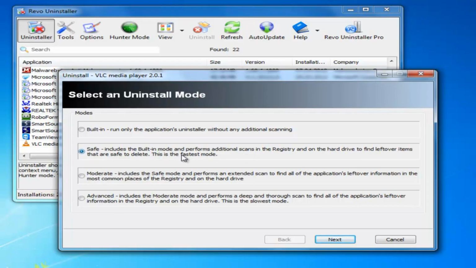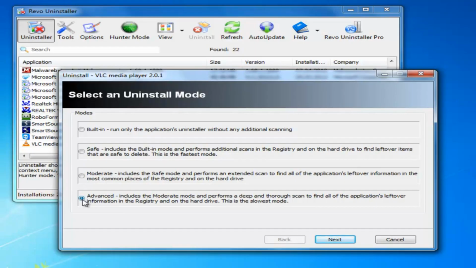This is going to be the fastest and probably the safest. It defaults to the moderate mode, and the moderate mode does that, but it goes a little further with an extended scan, and I often will choose the advanced mode. That's the most thorough, but also the one that may cause problems if there's going to be problems.